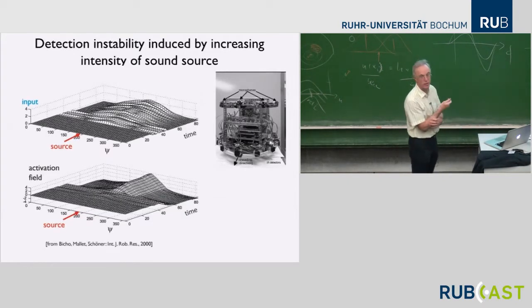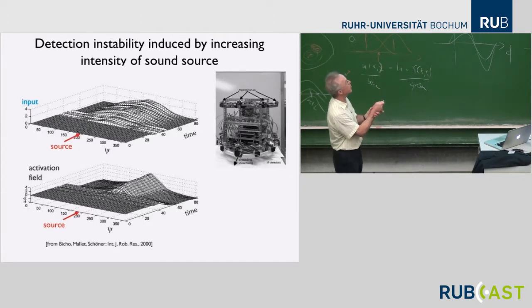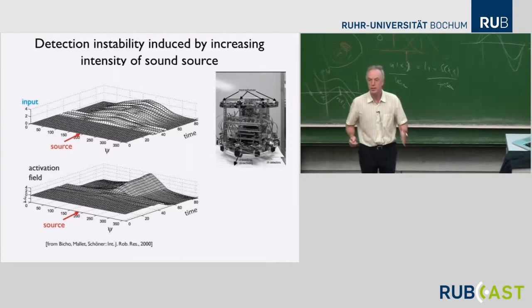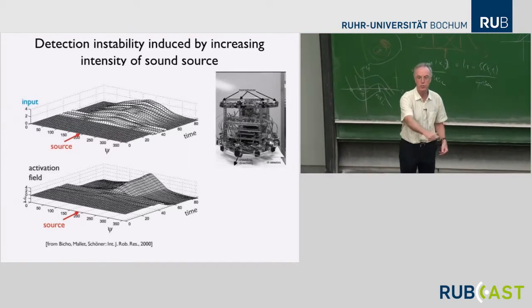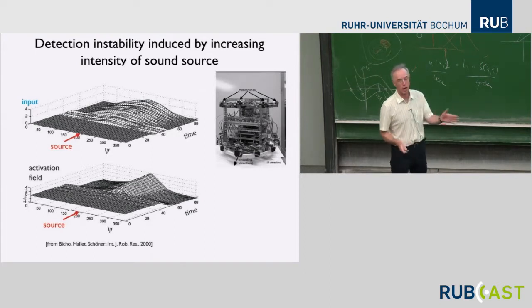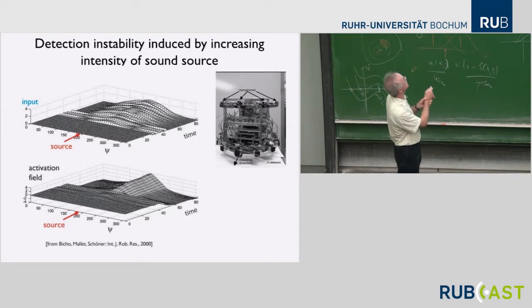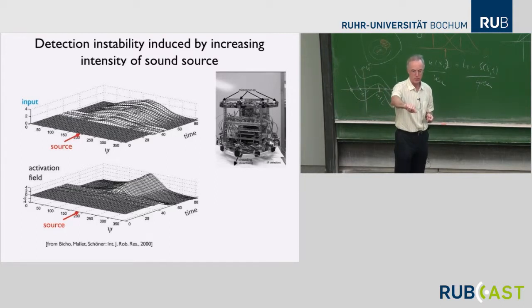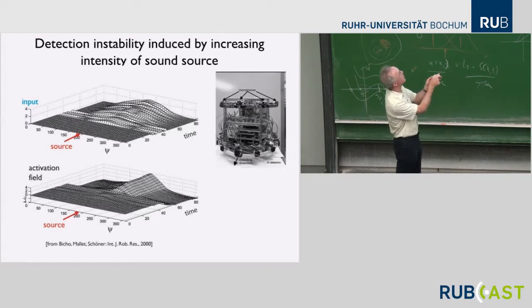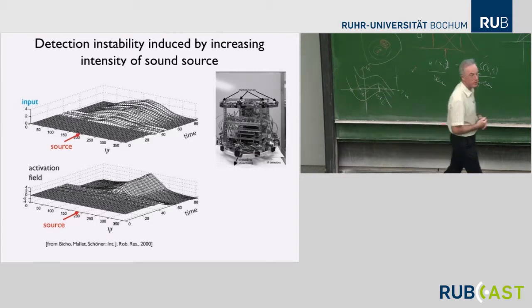And here's the instabilities on that robot. This is from actual data on that robot. We put that robot, we fixed it, we disconnected from the motors, just played to its microphones a loudspeaker where we play some music. In this case, this was the location of the loudspeaker, and we just increased manually. So you just turn the knob of the loudspeaker up, and therefore the volume increases. You see some fluctuations here as the music plays. And as you see here, the field goes through the detection instability, forms a peak, and then you can sort of see with the naked eye how the peak is a little bit more stable than the input. And so that would be the decision, there is something.